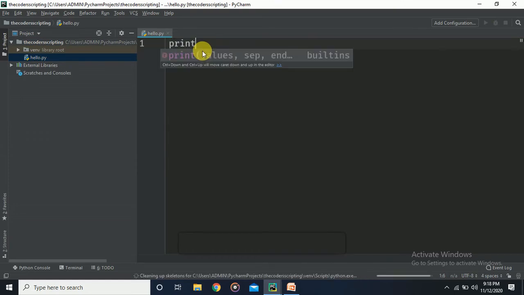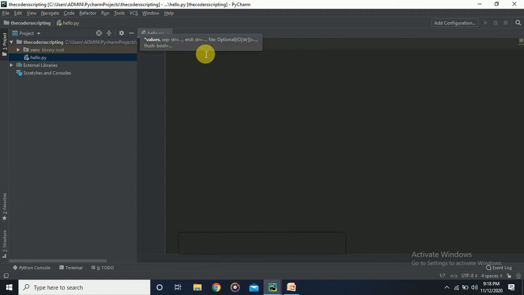Here I am using print. In the double quotes we will write hello world. So our program is created. See, just a single line of code can print hello world for you. How feasible it is, isn't it?